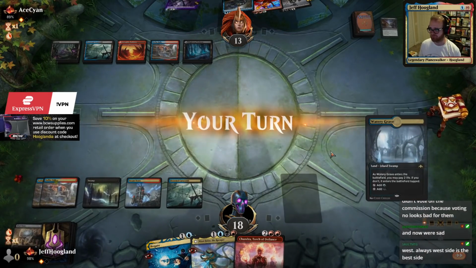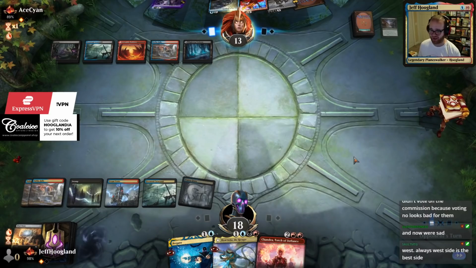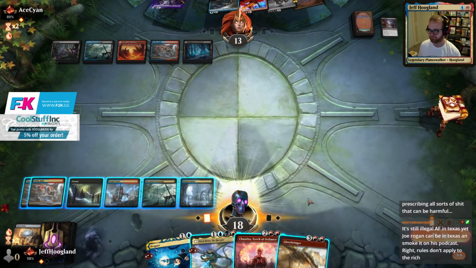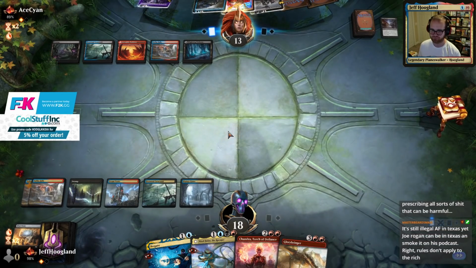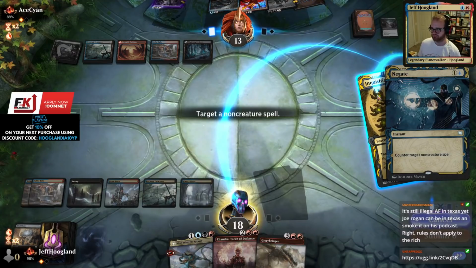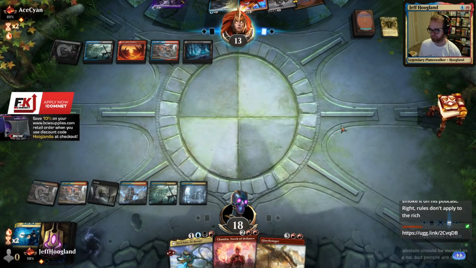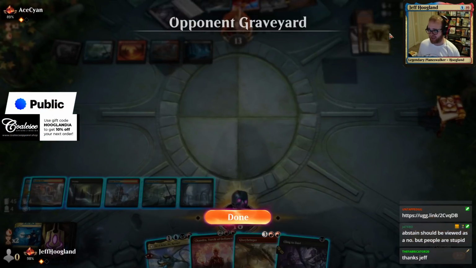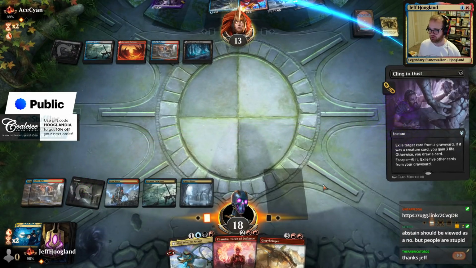There were 11 senators who didn't vote on the commission because voting no looks bad for them. Yeah, everyone that doesn't vote for the January 6th commission looks bad because they're protecting domestic terrorists. Abstain should be viewed as a no, but people are stupid. That is accurate. Big agree.